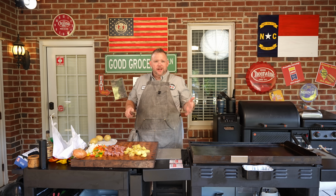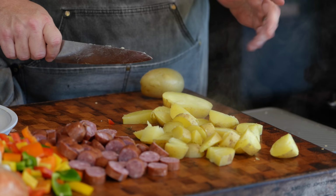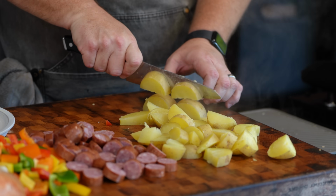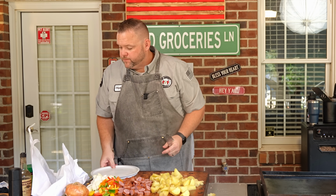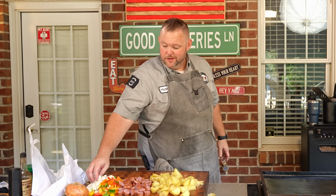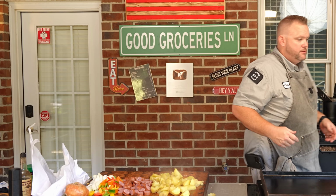The cool thing is now you don't have to cut them in a smaller chunk. They can be bigger chunks because they're pretty much already done. Gosh almighty, it's hot. Hotter than a two-blooded pistol. So now we're good to go. Basically, we just got to get this stuff on the griddle, get it a little loosey-goosey. Then we add our taters, be good to go.